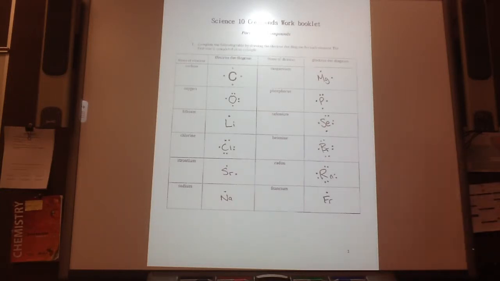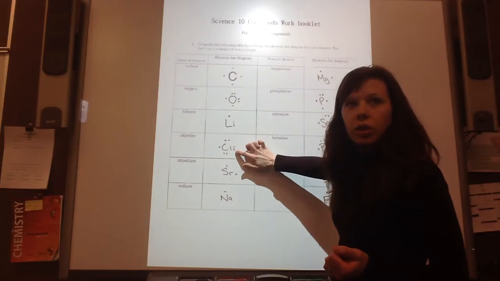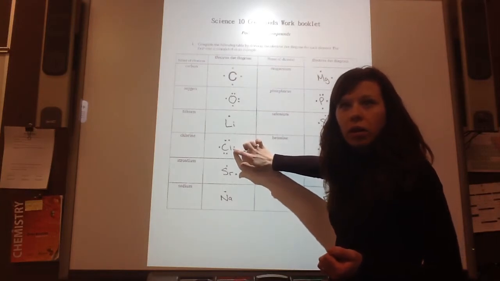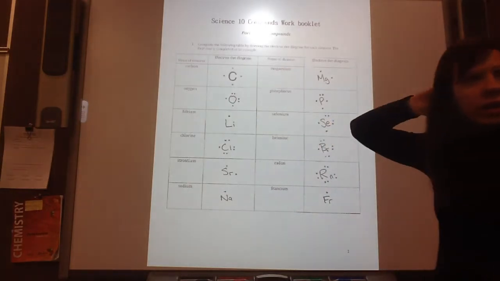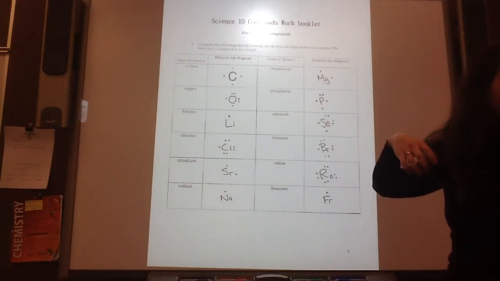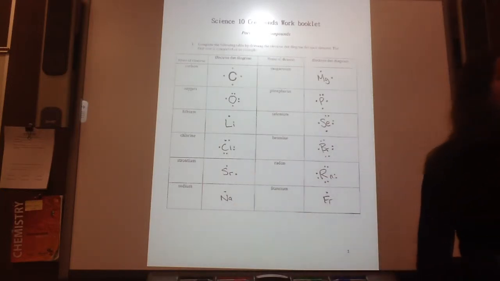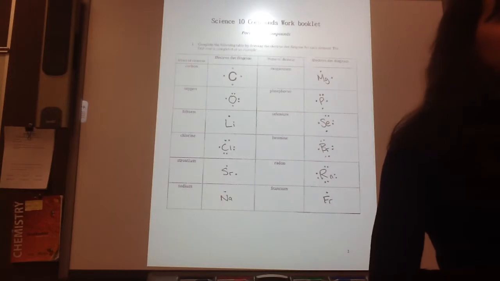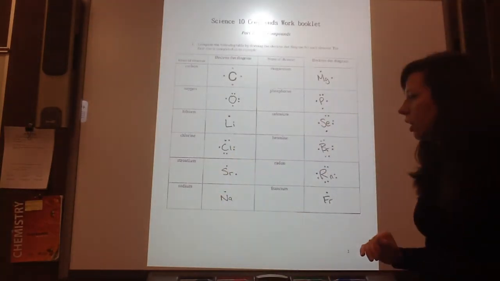Now, I don't know if I've actually talked about this yet before, but what is it called when they're together? Do you know what it's called when they're together? A pair of electrons, something like that. It's called a lone pair. And what is the one, if it's not in a pair, called? No, the whole thing is an element.